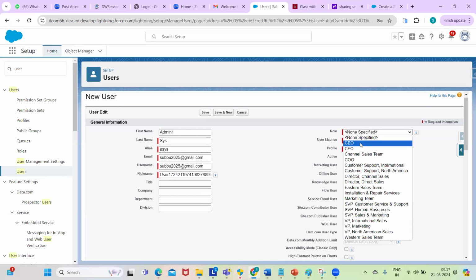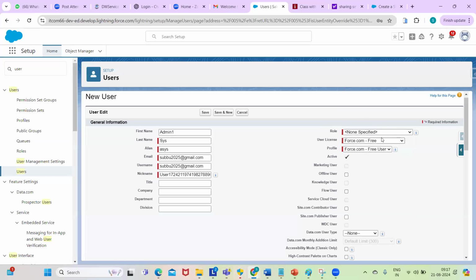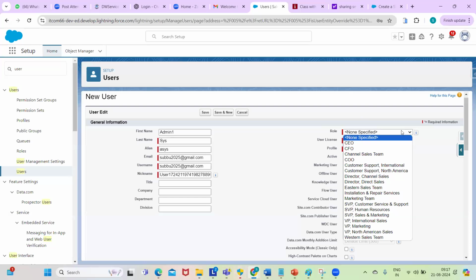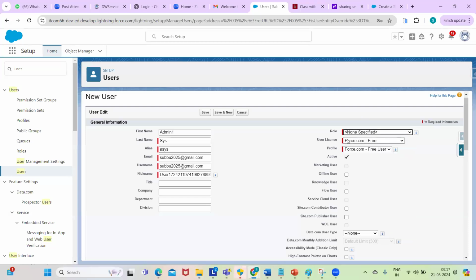Role. In any organization, we have a hierarchy: CEO, CFO, COO, and directors, managers, like that. Similarly, in every organization, we have to implement this application for one client. So we have to add the roles. Every user definitely has a role in most cases, but a none option is also available, meaning without a role also, we can create a user.